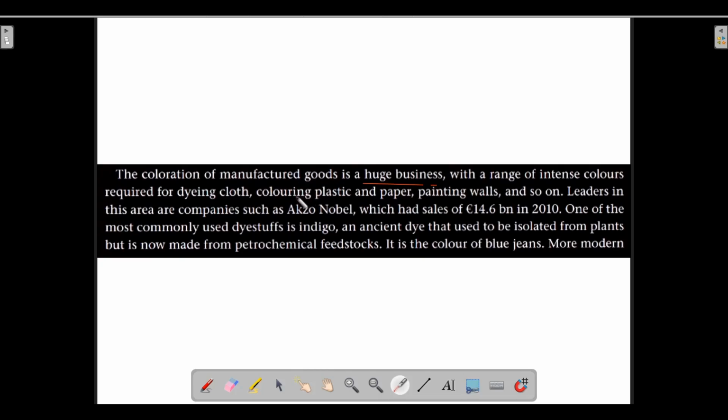Bathtub, mug for bathing, mug is also there. So that mug, so we color those plastics with the help of dyes. Okay, so that is called coloring, dyeing cloth, coloring plastic. For that purpose also a lot of color is required. And paper, sometimes paper is also colorful. For example, craft paper. Craft paper is a colorful paper, from which you make craft.